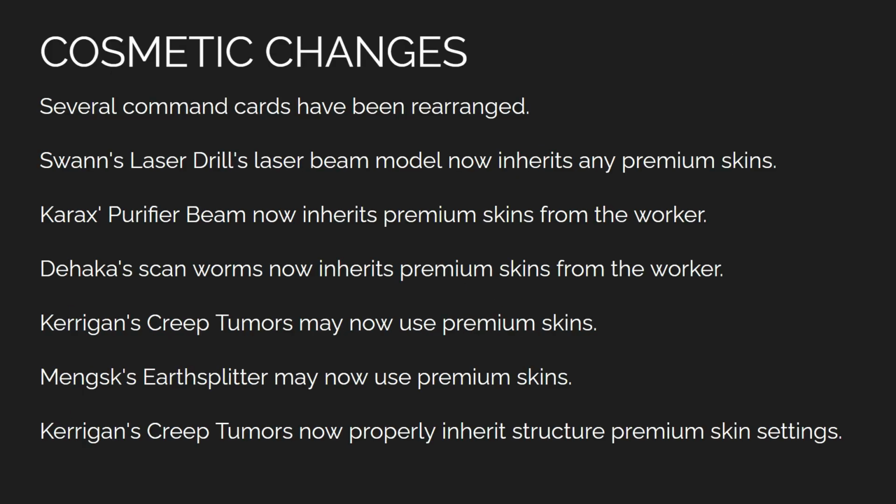And we also have some cosmetic changes. So commander cards have been rearranged so they look nicer, I guess, and now, all of these units are things. So your laser beams as Swan and Karax will now have the premium skin model. So if you have a red skin model, your Purifier Beam should be red. I haven't actually had a chance to use this in game yet, but that sounds pretty cool.